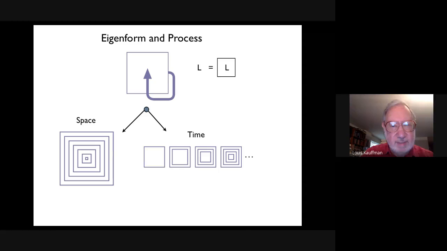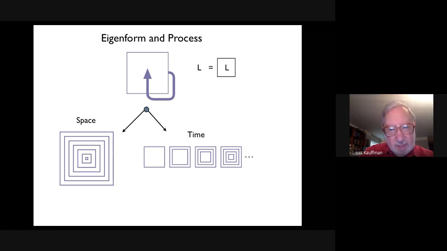Yes, question? Turn the mic off. Question? The mic is off. Okay. There's a box around it, then a box around that, then a box around that, and so on. This is L n plus 1 is equal to box around Ln. And we have a discrete system evolving in time according to a recursive rule.